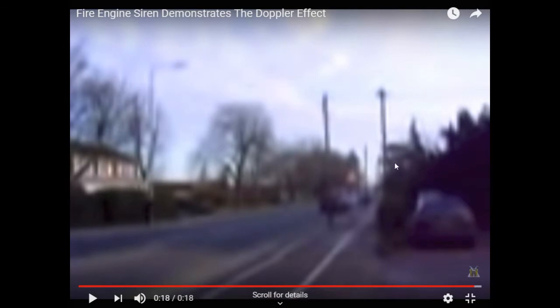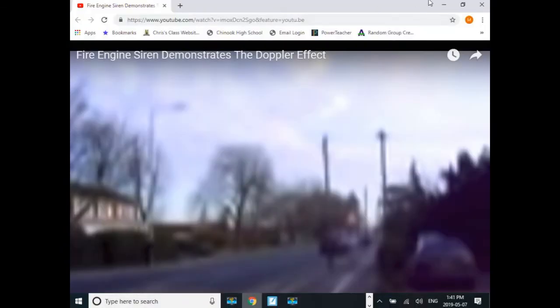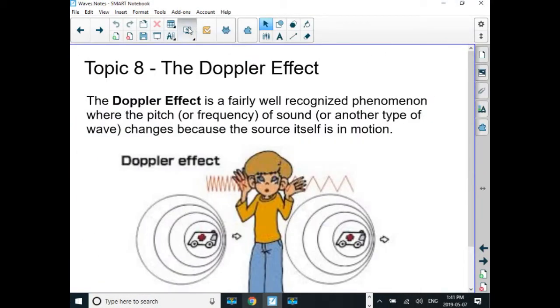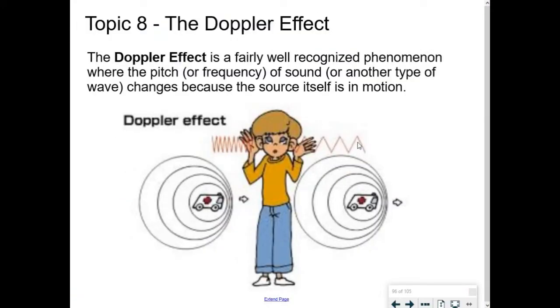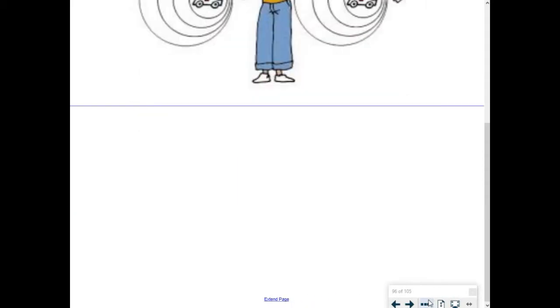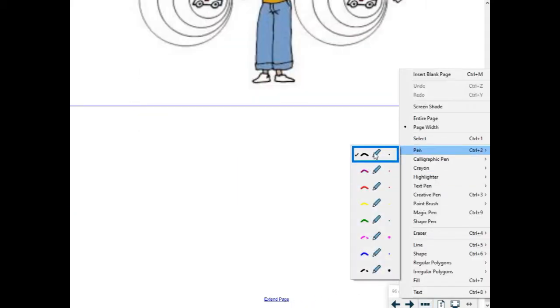So my goal today is basically to describe how this physics phenomenon works, and then we're going to do a formula on it in a bit. So I'm going to use this slide to describe how this formula works, and maybe you've already figured it out based on the pictures. Before I do that, though, I need to just recap something we learned earlier in waves. One of the ways that we draw a wave is up and down.